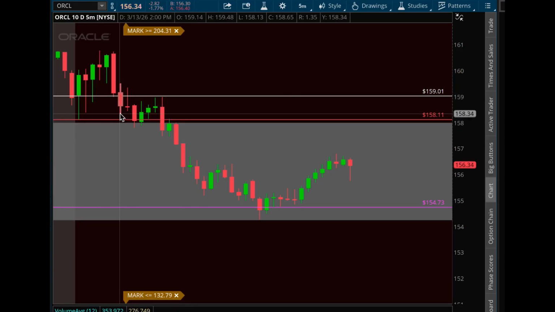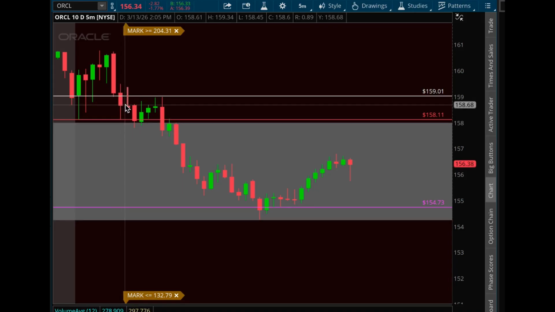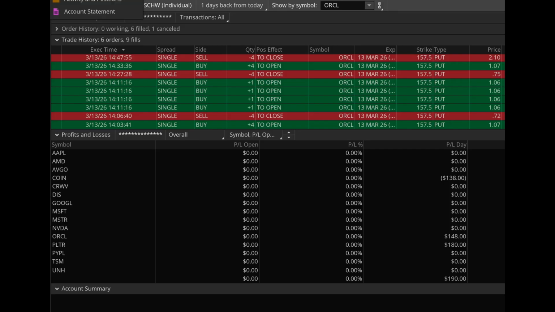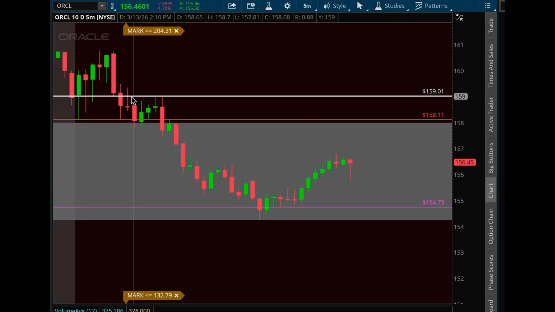But as we started to approach, I entered with puts, the 157.50 puts, and as we pushed up, at 1406, because it was 0 DTE, same day expiration, the premiums, especially those that are at the money or out of the money, lose a lot of value. So as we pulled back quite aggressively, although I didn't trigger my stop, I wanted the stop to be a 5-minute candle close above 159.